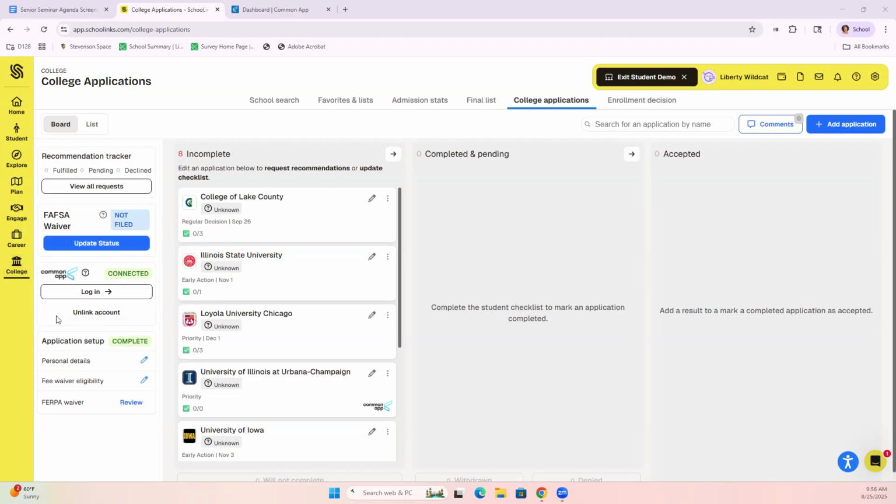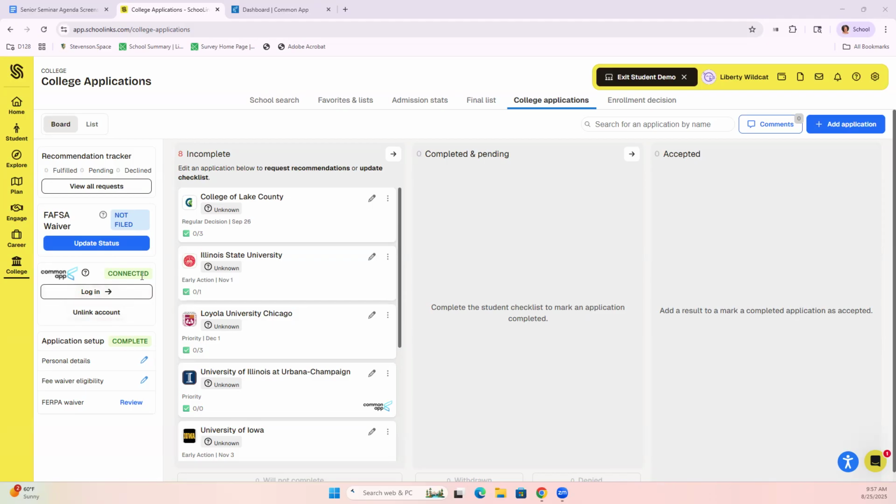By this point, you will have set up your application manager, as I'm circling on my screen. Your screen should look like mine with application setup complete. If you have not yet completed your Common App connection, if you're using Common App, remember you do not have to use Common App to apply to colleges. It's a specific process to see if using the platform helps you and your efficiency with the process. While lots and lots of schools use it, lots and lots of schools take school-specific applications as well. So this is not a must-do.